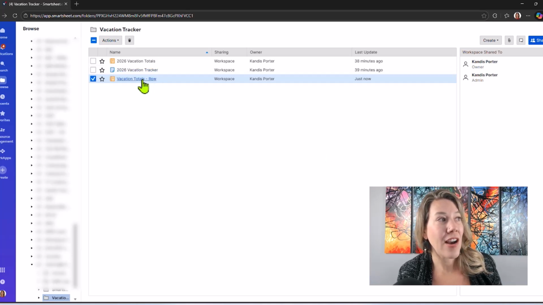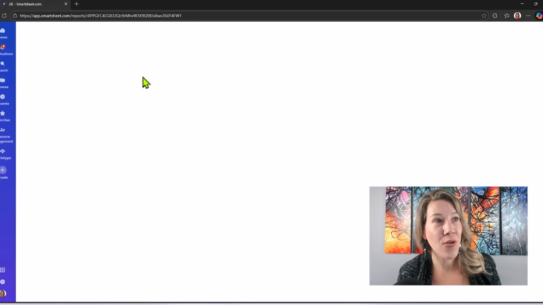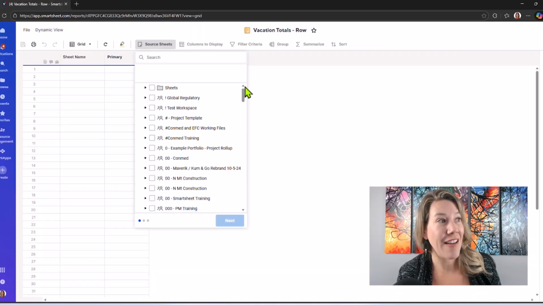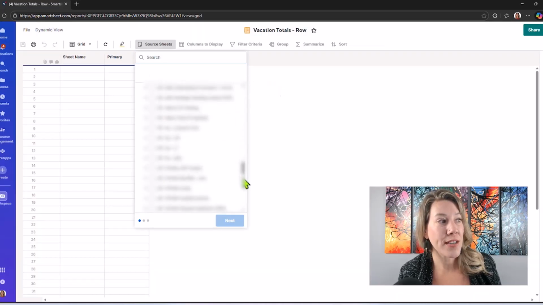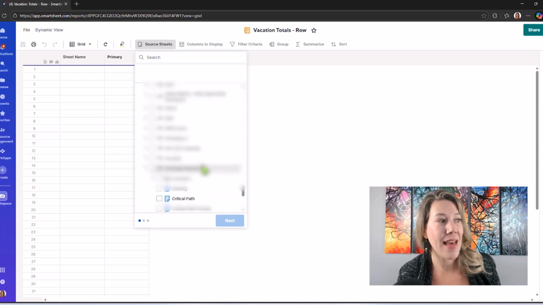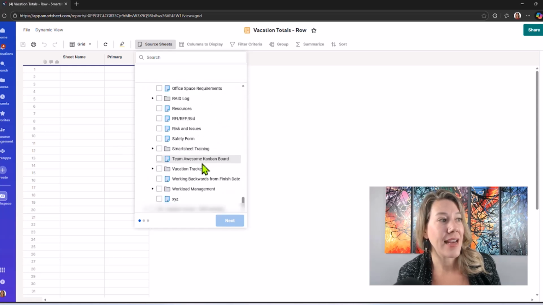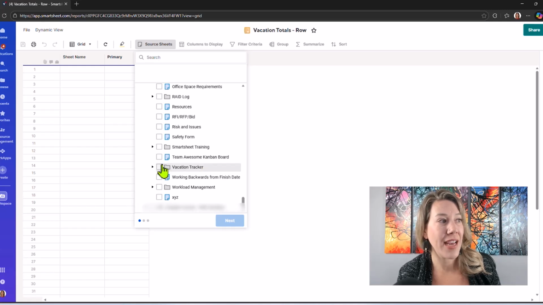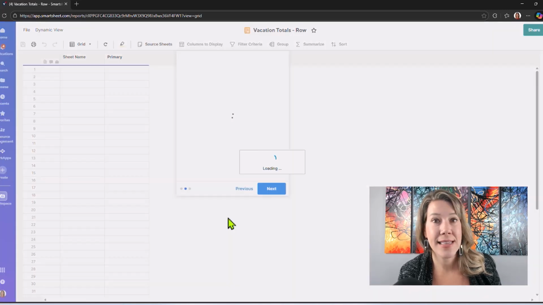When I click on vacation totals row, again, it's going to have me select the workspace and the assets that I want to use. I'm quickly scrolling down to the YouTube projects. I'm going to expand that and again, scroll down to my vacation tracker and select that.